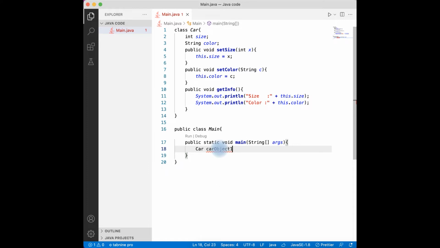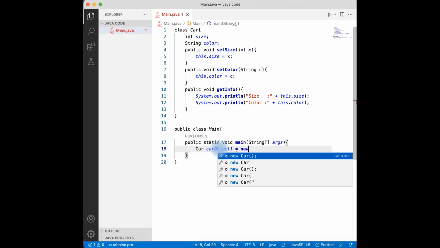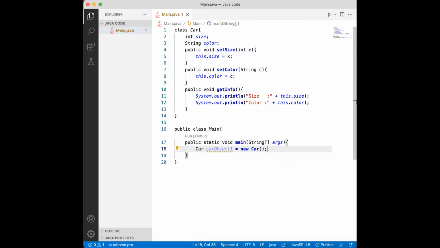So I am just making it car object 1 equal to new Car(). So this is the keyword we are using here to create an object, and this is the keyword we are using to create a class.